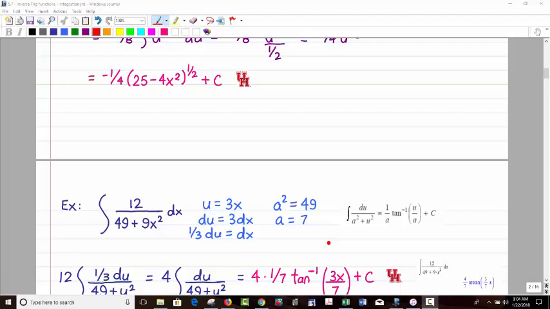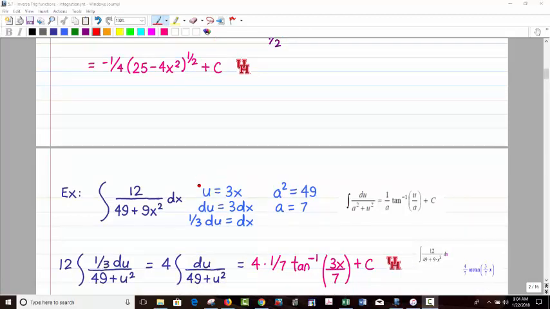Now, because I don't have an x in the numerator, I don't want to let that entire denominator be the u, because the derivative of that entire denominator would be 18x, and that doesn't help me, because I'd have no x up here. So now I'm going to focus on the 9x squared. I'm going to use kind of the same logic that we used in the last problem: I need the u to be something where its derivative will be a constant, and then when you square it, you'll get 9x squared. So the choice would be 3x, because 3x all squared is 9x squared, and the derivative is 3.